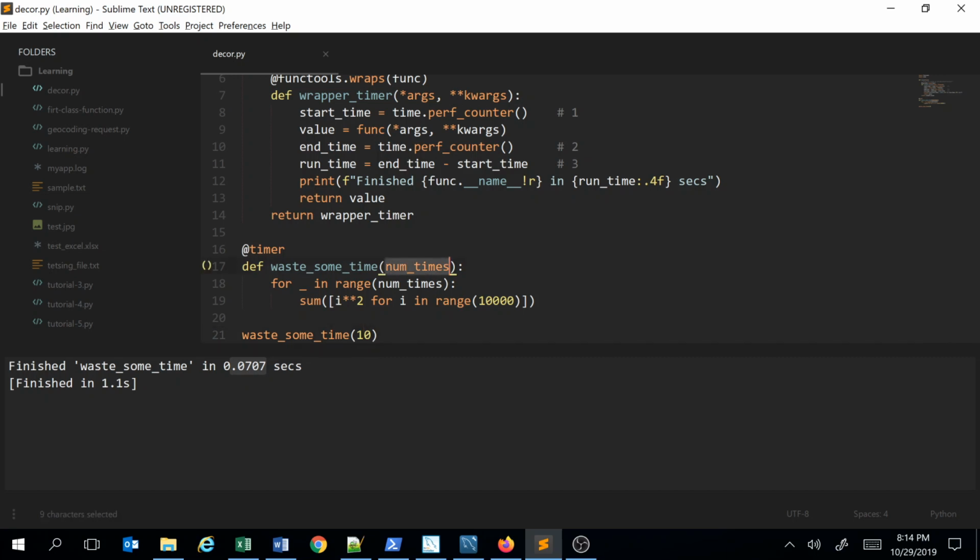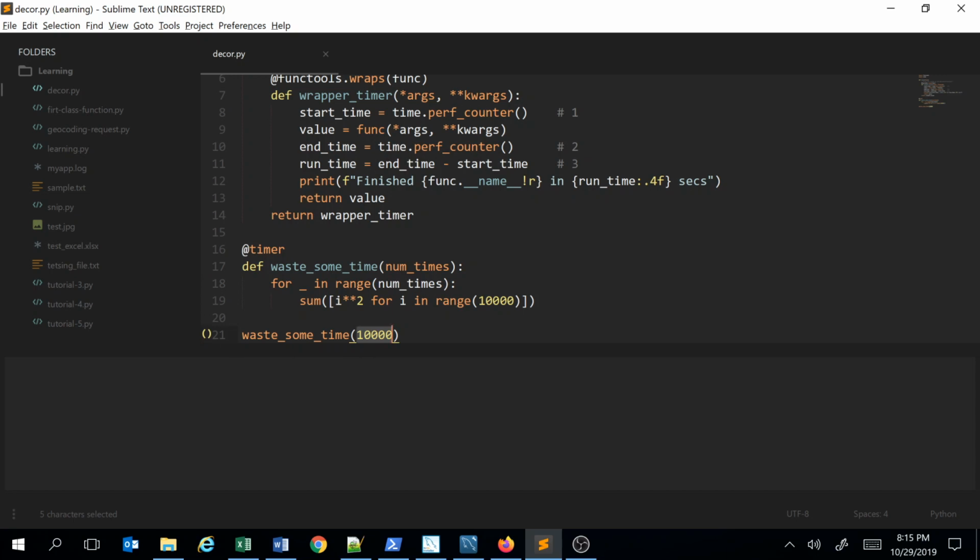So what if I execute this many times? Okay, I think I gave many zeros here. So it started doing the calculation 10,000 times.